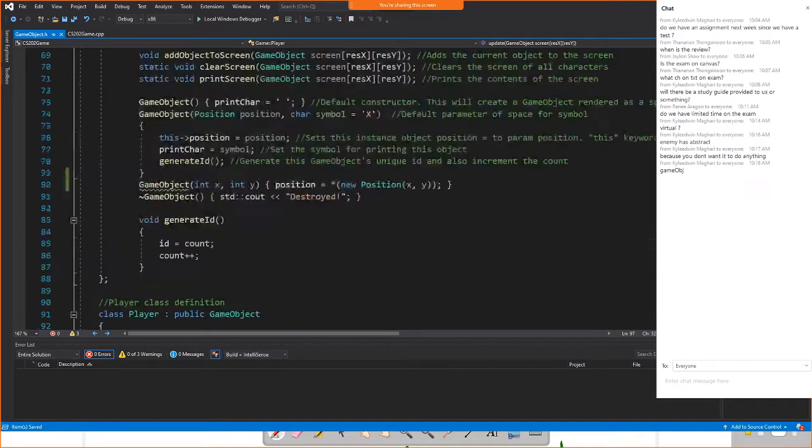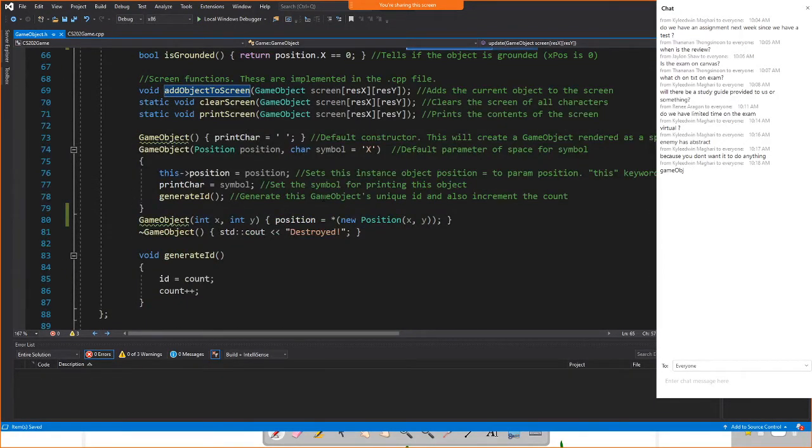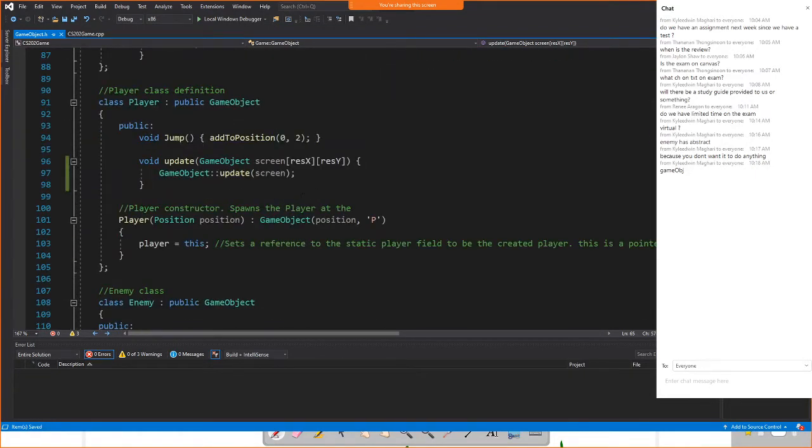I still kind of want the advantage of this update here in my player object. So it really, all it does right now is it adds the object to the screen. So it renders the actual object as a character right in that grid. So I do want that for the player. So it's totally fine for me to call the update version.